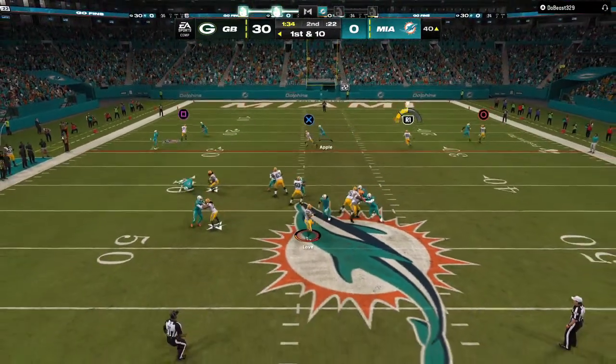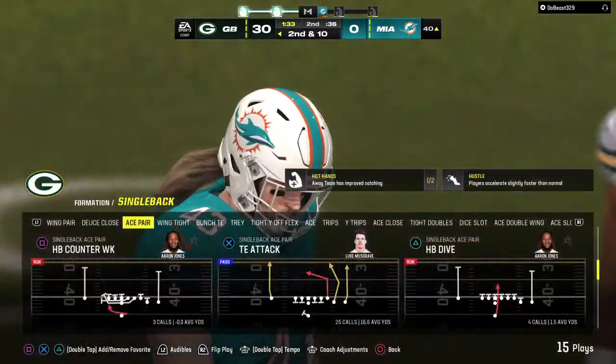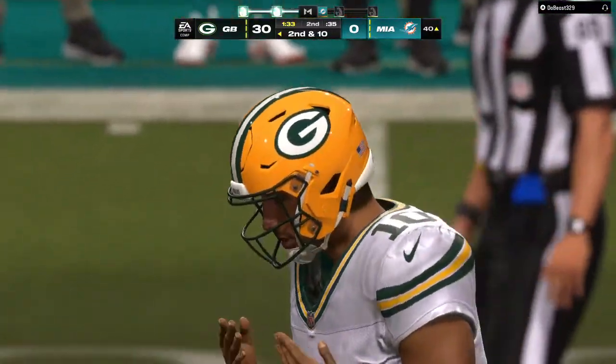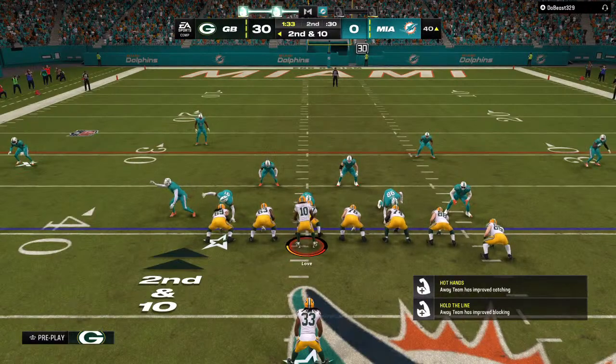Following the interception, Love. Oh, the ball comes out on the hit, but they'll say it's incomplete. That was nice work there defensively to force incompletion. Now, even though this drive started in plus territory, they're still not in field goal range yet. So they can work towards another couple of stops and not allowing that turnover to hurt.